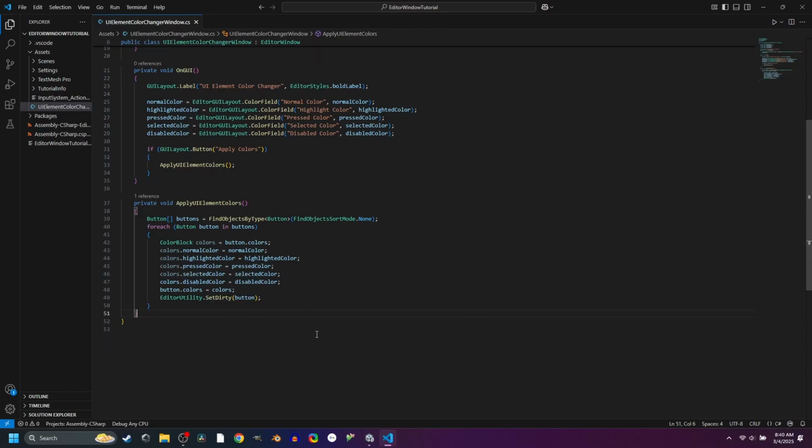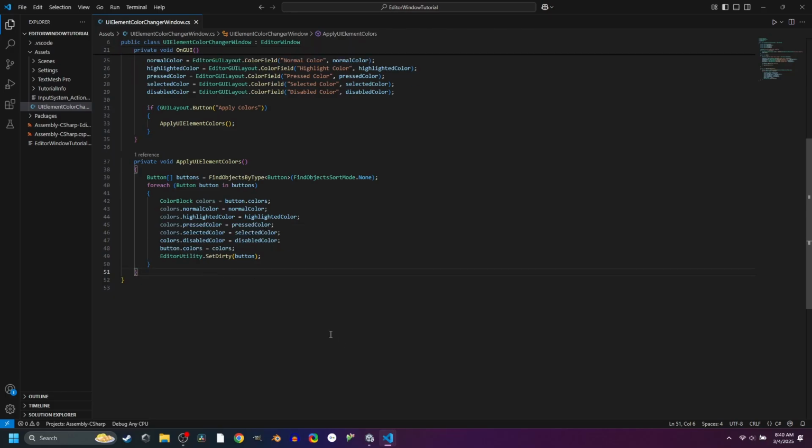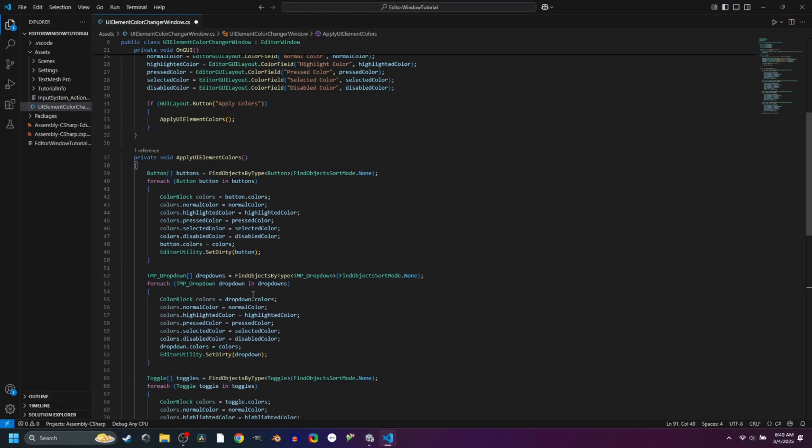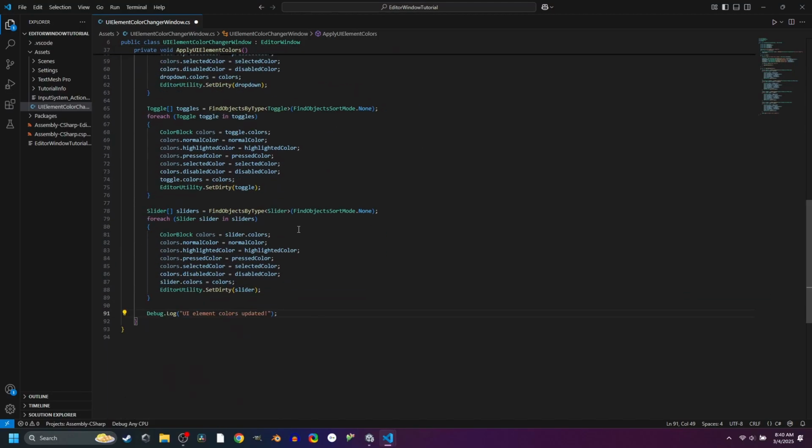And of course, you can go ahead and do this also for drop downs, for toggles, for sliders, and so on. So I went ahead and did that. And I also added a debug log statement just so we know that the colors have been updated. So let's go take a look.